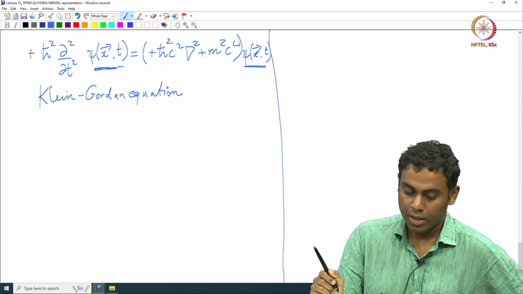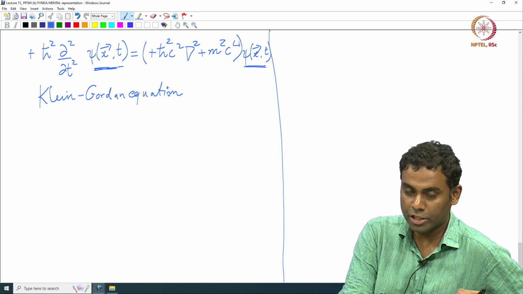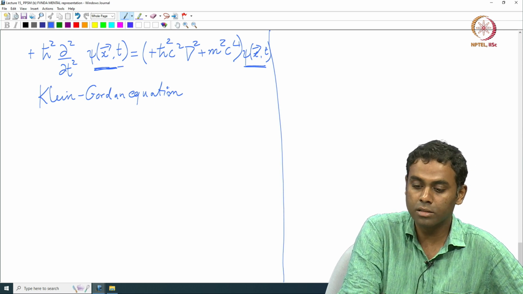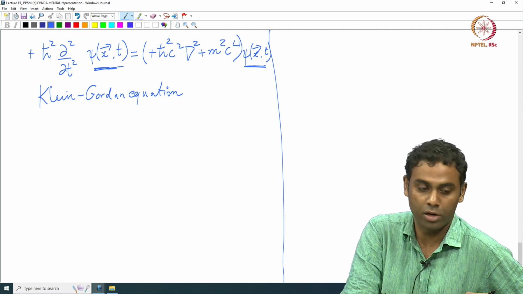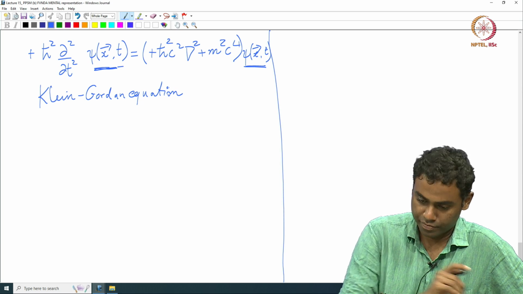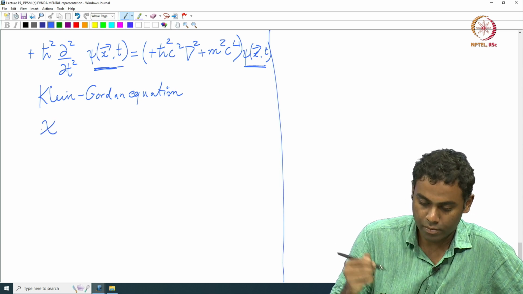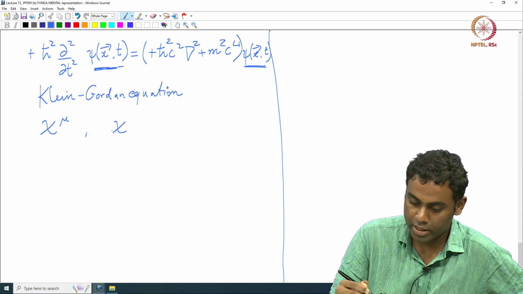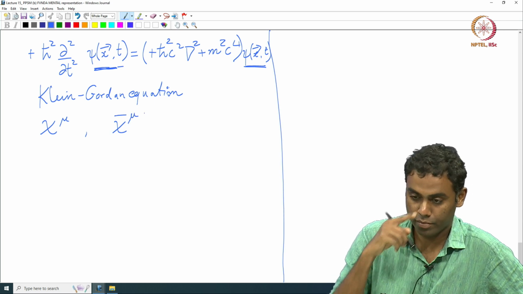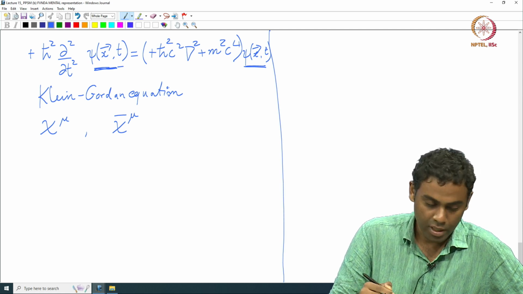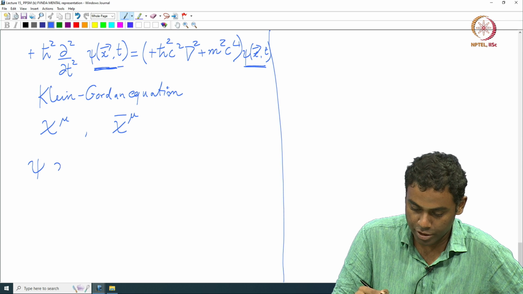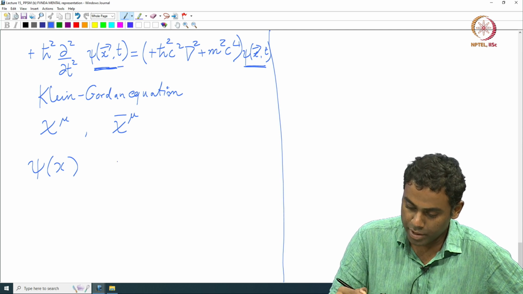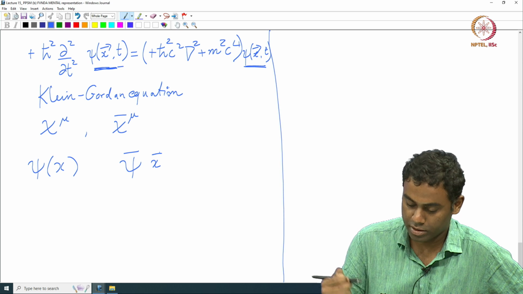Agreed, okay. But this does not just tell us that the entire equation is actually Lorentz invariant. So we seem to have put space and time on the same footing, looks like the Klein-Gordon equation, but we should really make sure that if this is the equation of motion for the state, it actually is Lorentz invariant. In other words, if in one frame the coordinates are x mu and in another frame the coordinates are, in Srednicki's notation, x bar mu, then somebody measuring the wave function or the field in the first set, if they get psi of x, somebody measuring in the second set would get a psi bar of x bar.